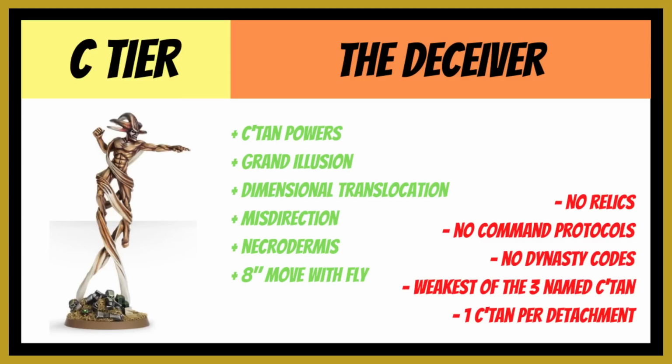However, there are some weaknesses to the Deceiver going up against certain factions that can do the psychic phase, the shooting phase, as well as the fight phase. So you could still be losing 3 wounds in a given phase and actually lose your Catan Shard, all 9 wounds gone in a single turn. Going up against factions such as the Tyranids, for example, are a real weakness. The final positive I wanted to mention is it's got an 8-inch movement with the fly keyword.